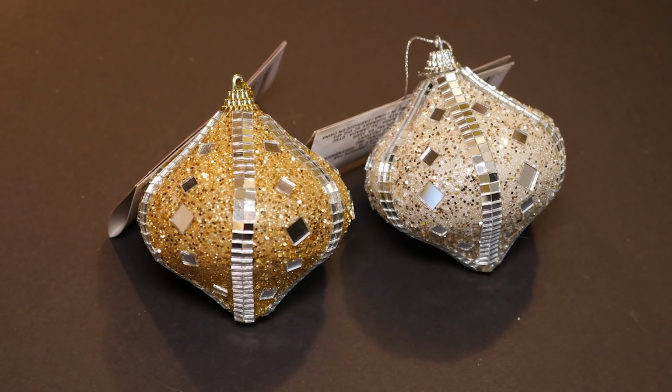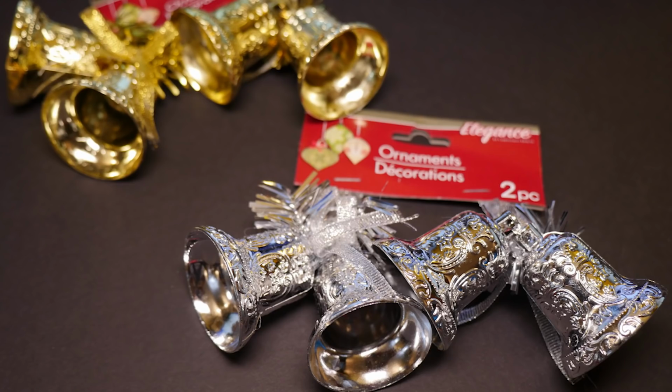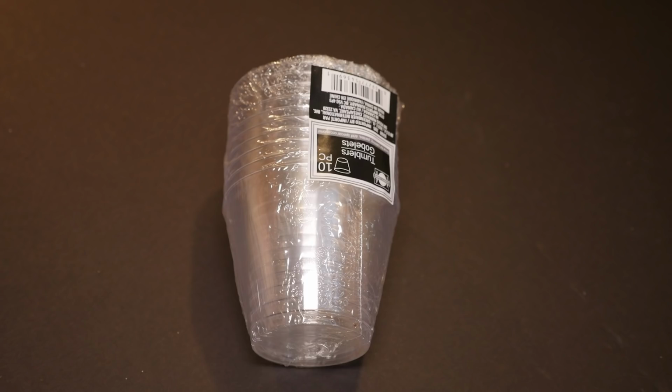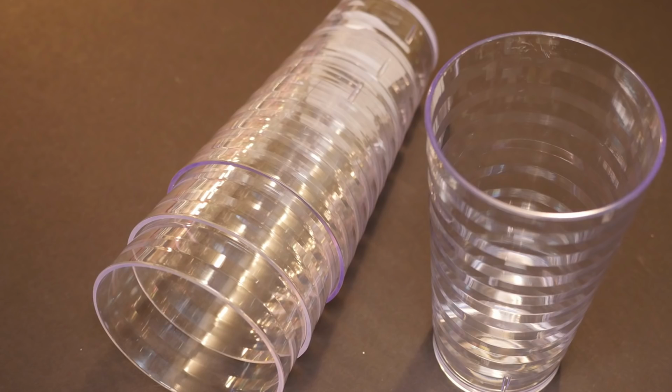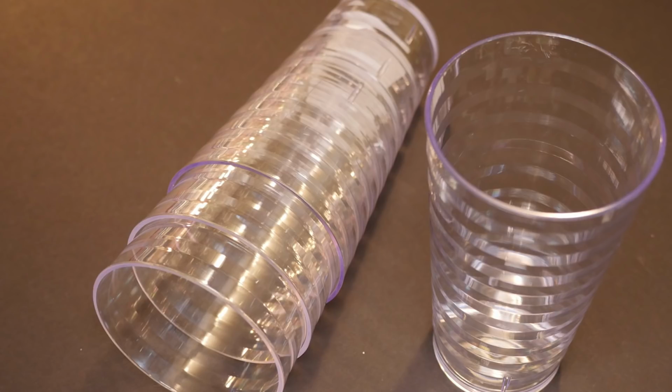1 large decorative gold or silver ornament. A set of small ornaments. Gold or silver ornament bells. Gold or silver pipe cleaners. Small plastic goblets. And 12 acrylic cups. Now Dollar Tree usually has these 2 in a pack, but I could only find blue ones, so I got these from Walmart. They were 58 cents each.